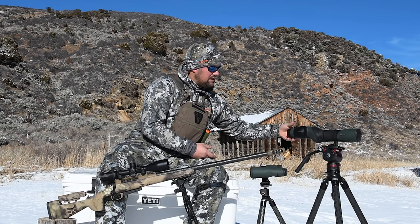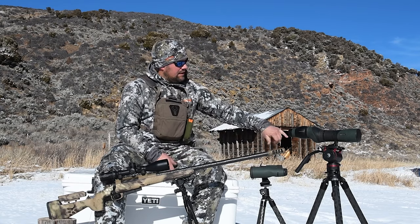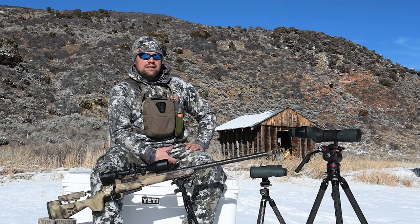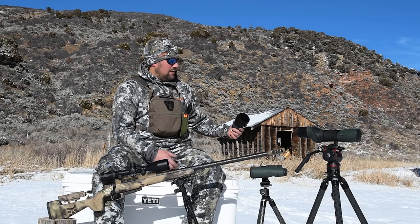I forgot what they call this kit, but anyway, it slides right on the back end, and you're filming right through the spotting scope. It's a really cool ordeal.